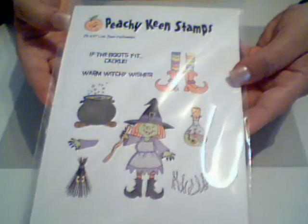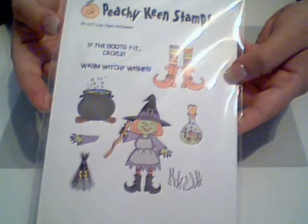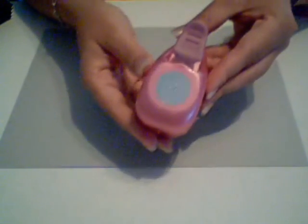Let me show you the products that I used, and then I'll show you how I put it together. Today I'm going to be featuring the Peachy Stamps Lisa Jean Halloween stamp set. It's one of the new releases by Peachy, and it is so fun. As you can see, it was colored in green and orange and purple, but I'm going to be using pinks and purples because my daughter's really sassy, and I just thought that color would be fun to do.